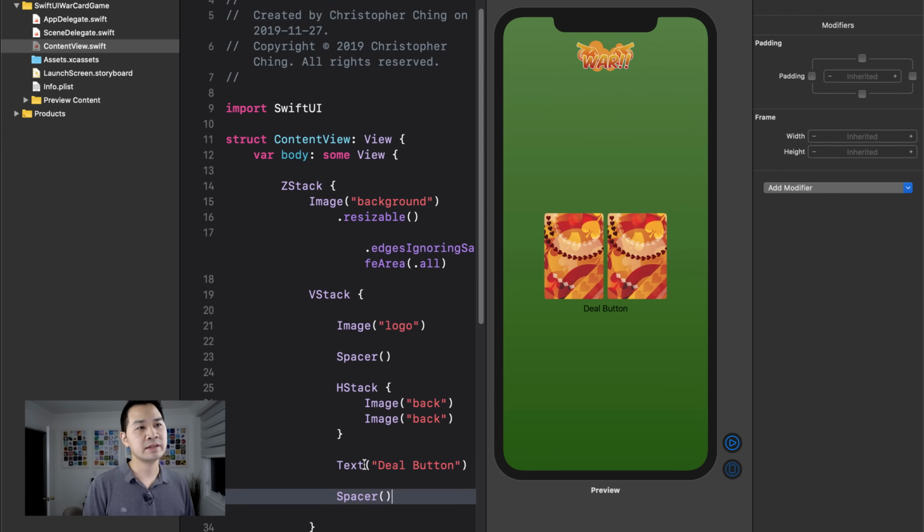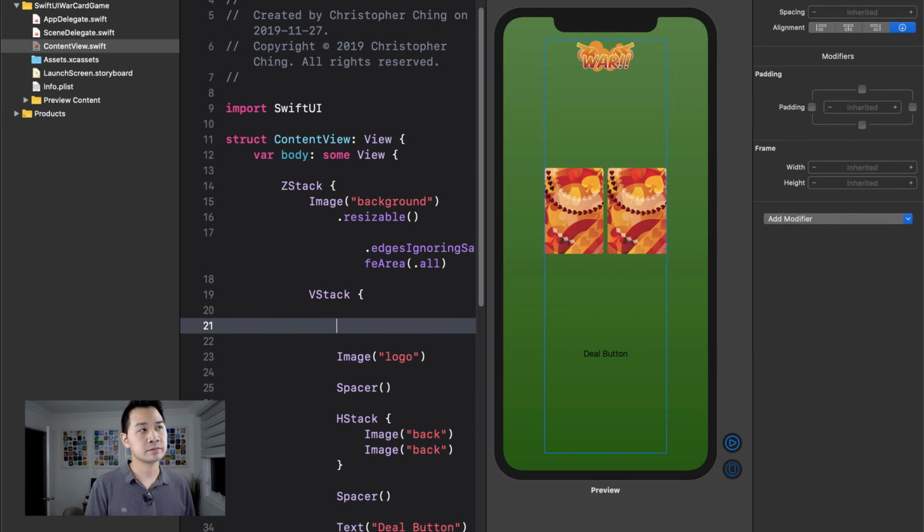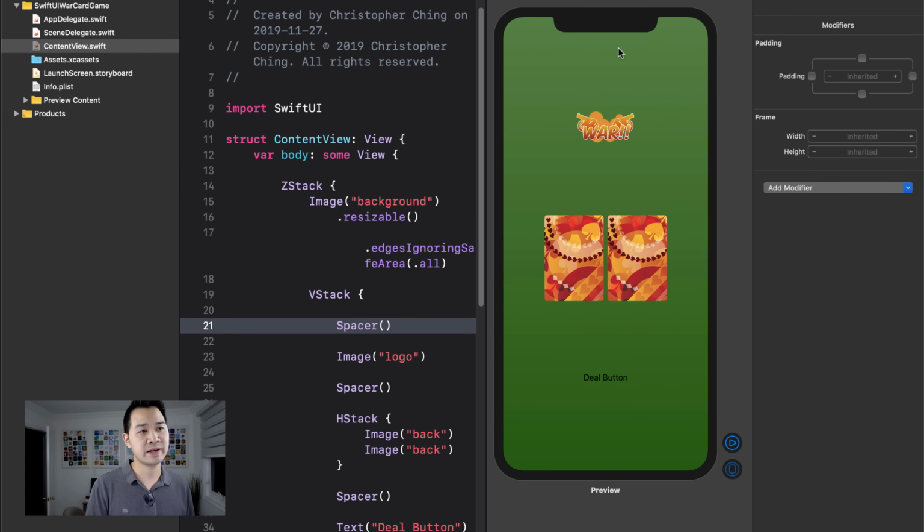And what's going to happen is that this spacer and this spacer are going to take up equal spaces. They're going to share the open space. Now I can put another spacer above the deal button below the two cards, like that. And essentially the three spacers that I've put are going to share the space. You can see how they have equal spacing. And if I wanted to, I could also put a spacer above the logo here. And that's going to add a little bit of space there as well.